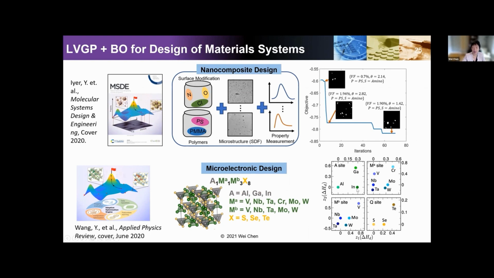This is an example to show that we actually can visualize the latent space for each of those categorical variables. We plot the relative position of the materials, the chemistry elements. So when the chemistry elements are very close to each other, it means they have a very similar behavior impact on the property.